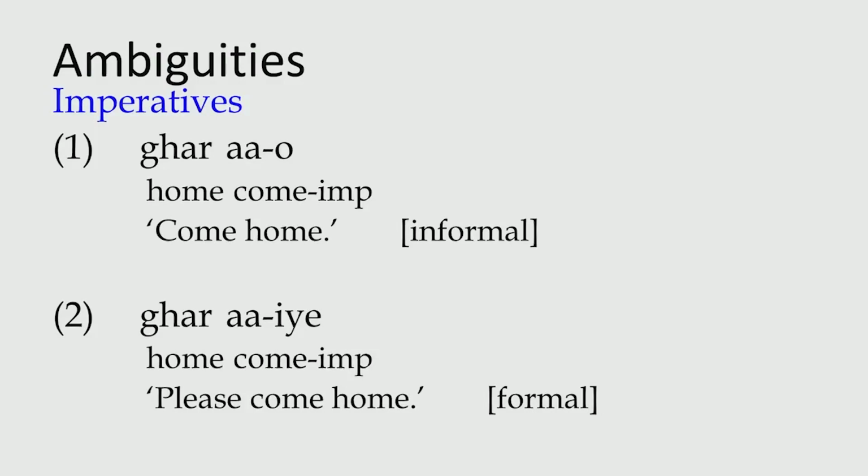Both of them in English mean come home. These are sentences from Hindi, and the difference between these two Hindi sentences is that one is informal whereas the other is formal. For our understanding, we can translate it in English as come home or please come home. However, we will look at that translation part in a moment. The precise way to make a distinction between these two sentences would be to translate both of them as come home, where one is informal and the other is formal.